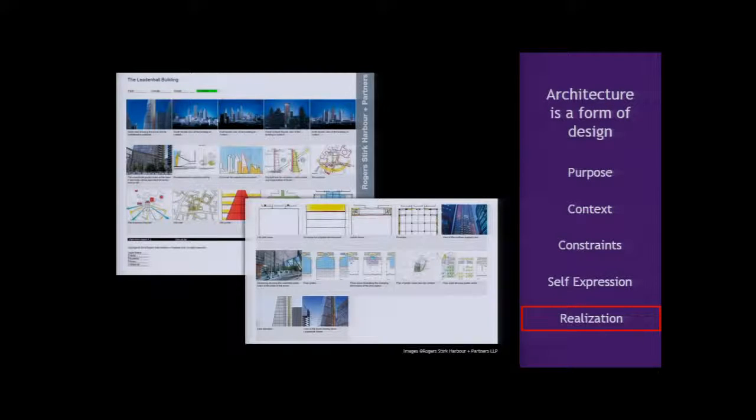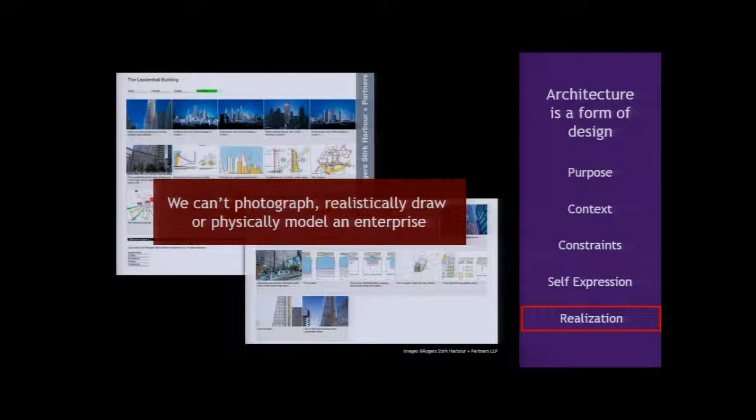We have to recognize that enterprises and buildings are completely different media through which to express ourselves. Here I've quite rightly shown you photographs of buildings and drawings of buildings which resemble the building in some way. And we can do physical models of physical things. When it comes to expressing our ideas as enterprise designers, we have this gap between the thing we're talking about and our ability to photograph it, draw it, or physically model it. Every model that we use of an enterprise is a concept that does not resemble the enterprise, because the enterprise itself is a concept. Coca-Cola, we've had that mentioned today, Renault and so on. The enterprise is a concept we're all invested in, which you cannot realistically draw.